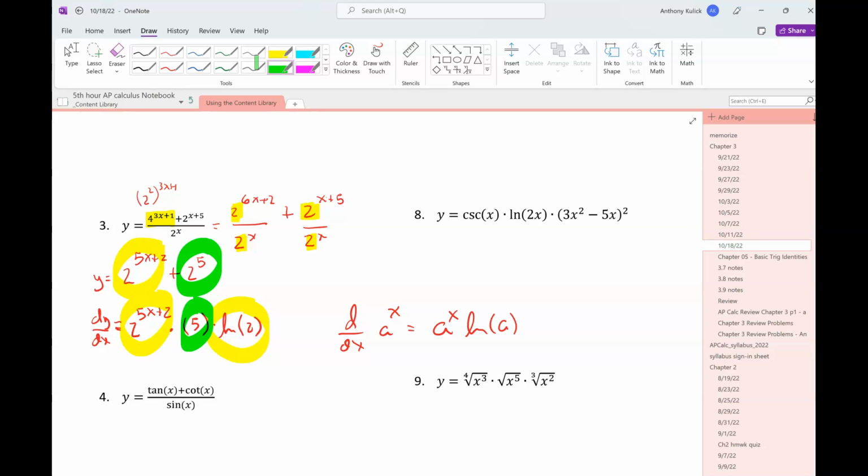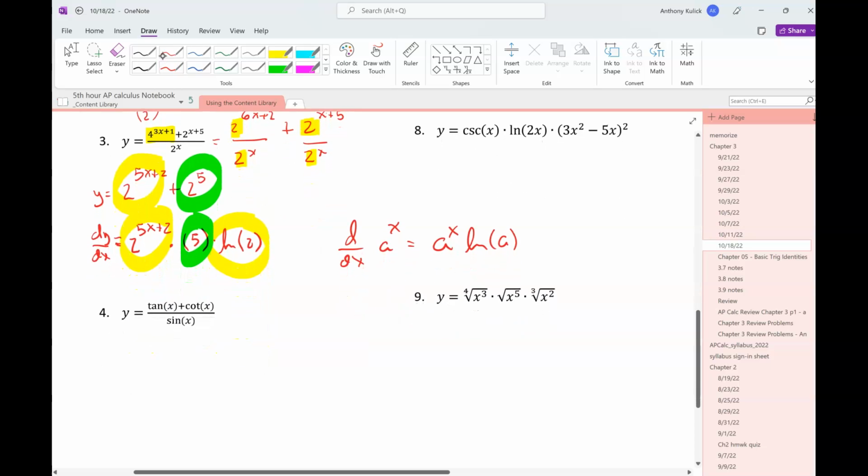Victoria? Mhm. So 4, it's a question of, I look at this, initially anyways, and I say, okay, I could do this with a quotient rule, for sure, right? But maybe I could simplify this trig expression into something that's a little bit easier to deal with. That's entirely possible. Maybe I don't recognize that right away.